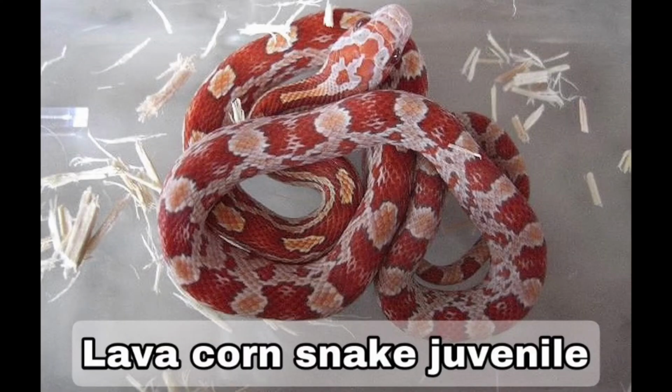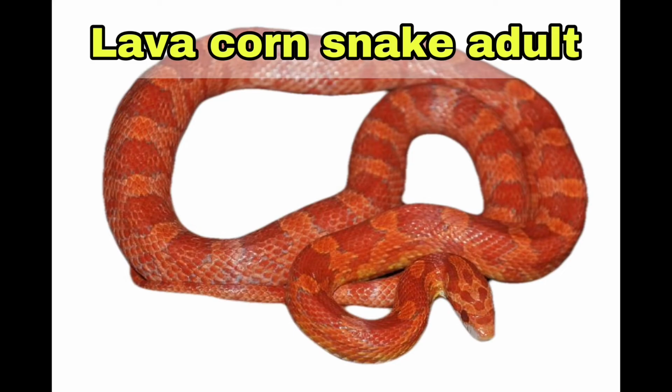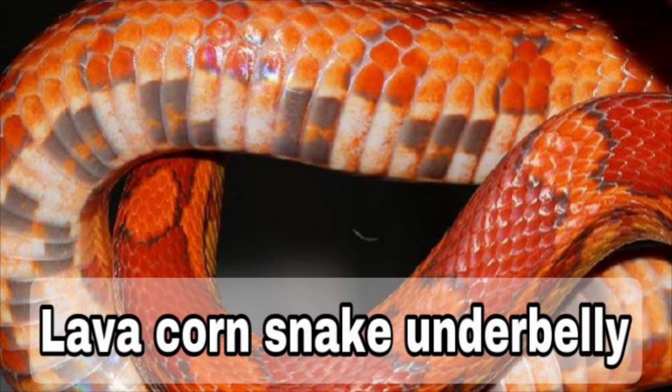So the next one is the lava corn snake morph, or the lava morph corn snake. The lava corn snake's morph is of a hypomelanistic strain, I can hardly say that word, only with a stronger effect on black pigmentation than most others. The main difference between the two is that most lavas usually have some type of grey lining around some of the patches in the lighter areas. So again, this is another beautiful morph, and mixed with other genetics, they are stunning.